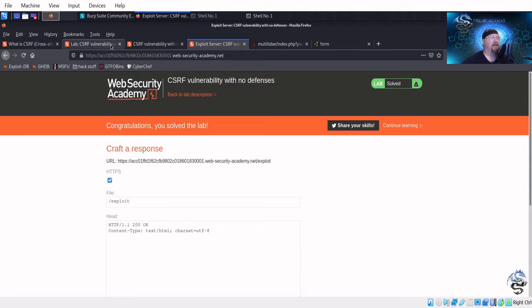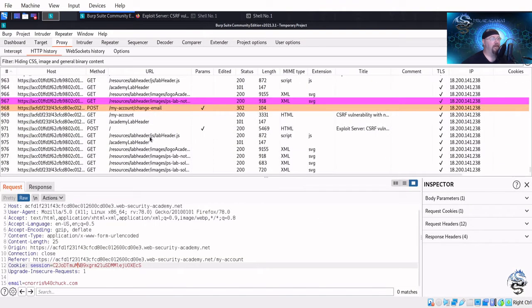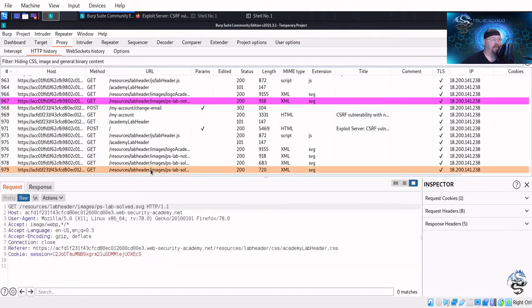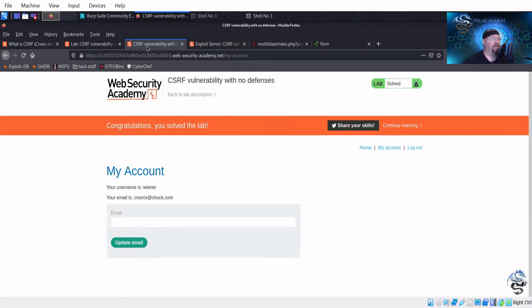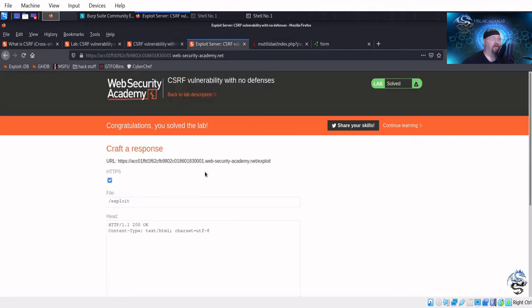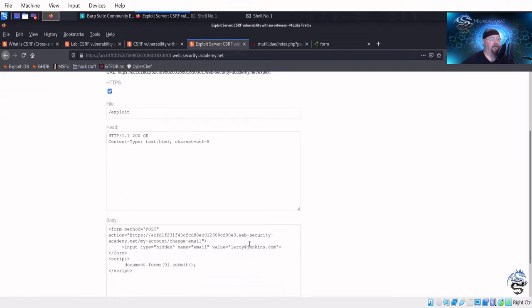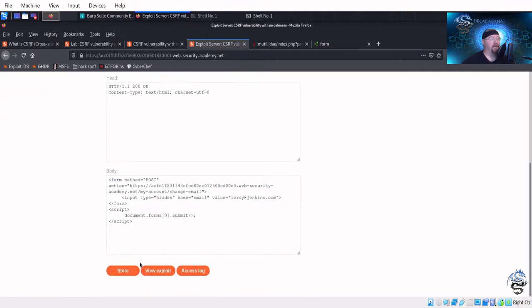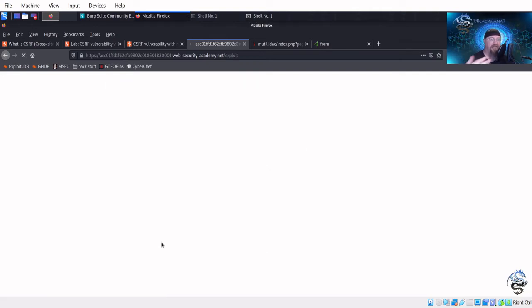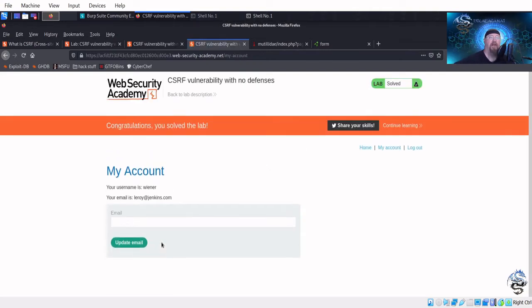Okay, and if you were doing this lab, it would show up here that you solved the lab, but to fully test it, let me do this real quick. I'm going to scroll down here so we can see, I'm going to highlight that right there. That's our last request that just happened, and we can see that the email currently is this. We want it to be Leroy@LeroyJenkins, right? So I'm going to go ahead and click on View Exploit, which is essentially running the exploit as if the victim visited the page and did it.